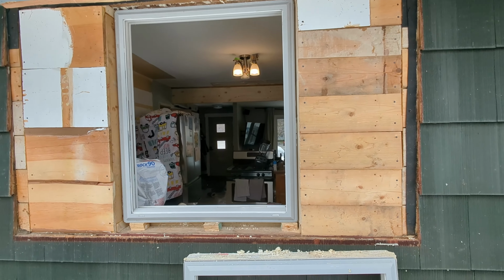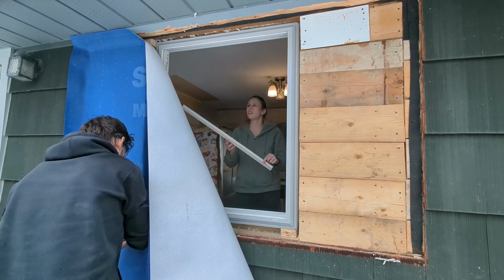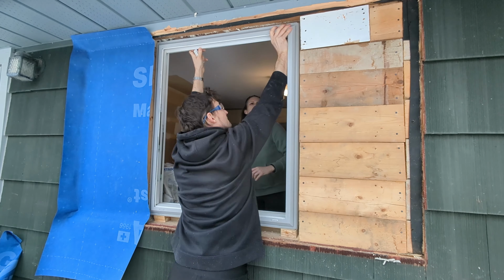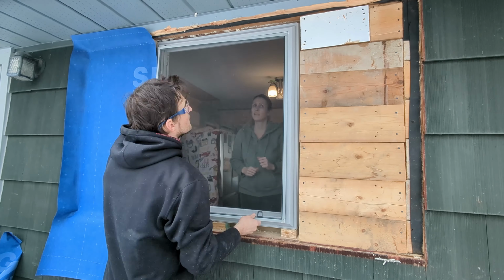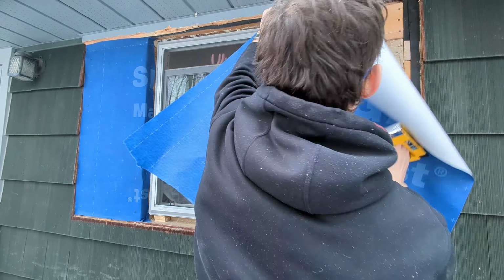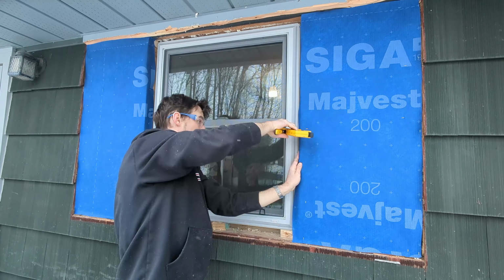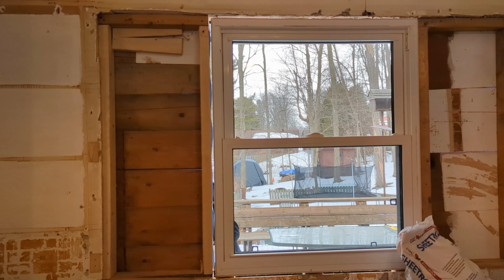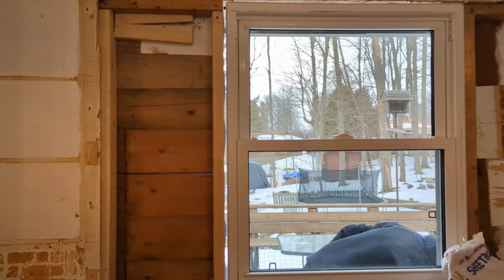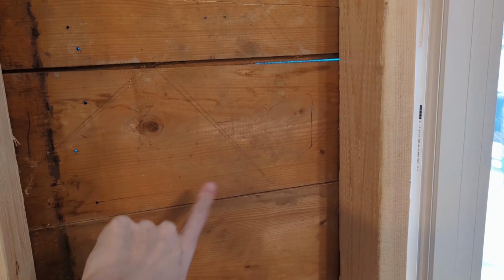All boarded up. Went from two windows to one window. You put the framing in around it. This is the same boards that are on the outside of the house. You can see, so Andrew put them in here. You can see it's the same boards that are on the outside of the house.